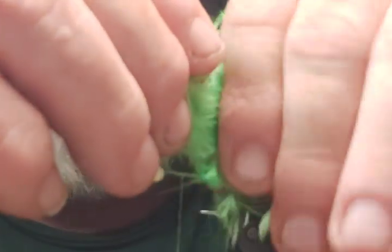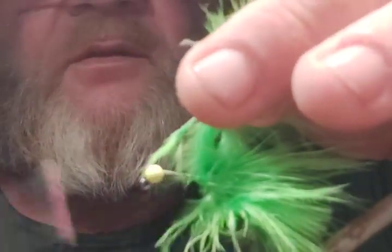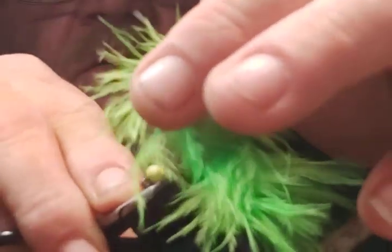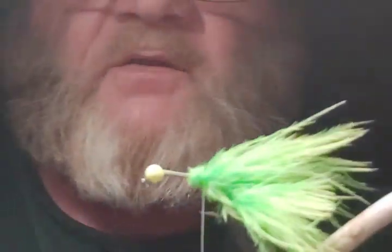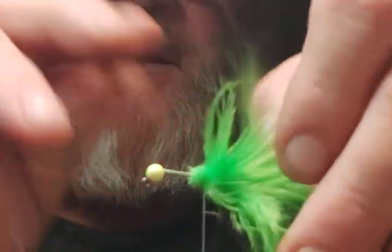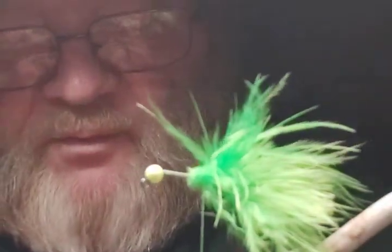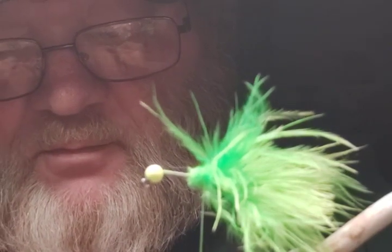Don't worry about the fibers getting trapped because you can pick those out with your bodkin. This way also you're using more of the feather so you don't get as much waste. Now, like I said, you'll pick that out with your bodkin. I got glue or something on the end of that. There we go.